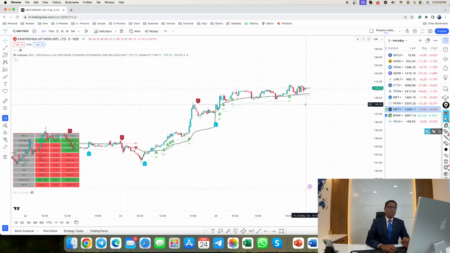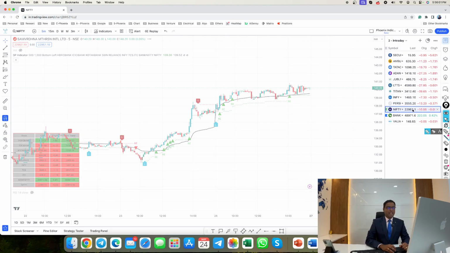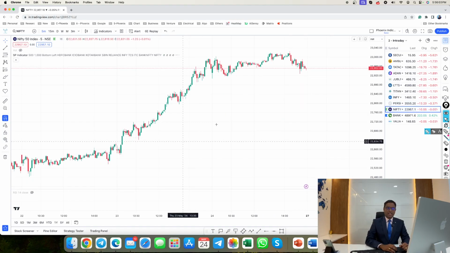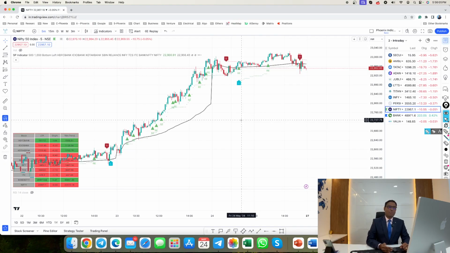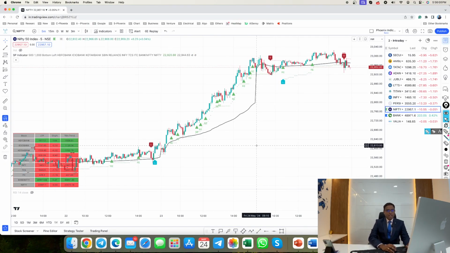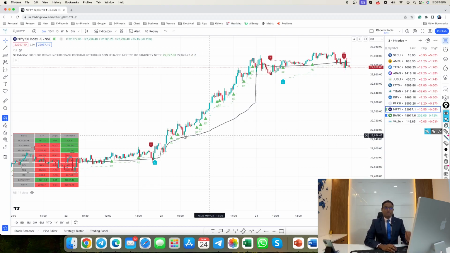So it gives you multiple ways. Number one, proper entries and exits based on this automated signal. Second, when you have a proper strategy or when you have entered into any stock, you can use this indicator to maximize your profits and trail your profits. And number three, when you have decided to go long on any position or start short on any position, then again check this indicator. It gives a double confirmation. If the trend is long, you can go long, or if the trend is short, avoid going long on this particular stock. It gives you multiple ways to make use of this indicator.